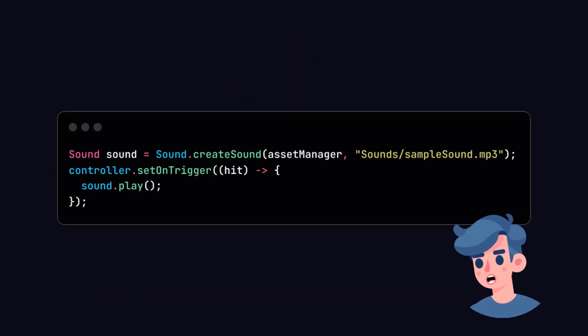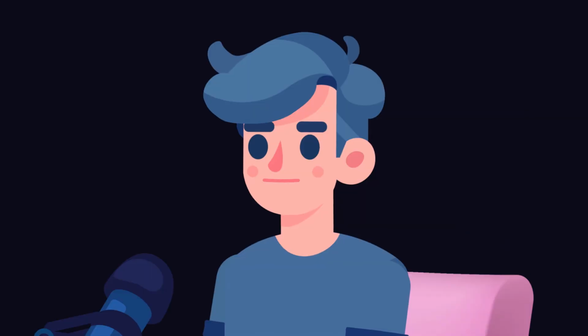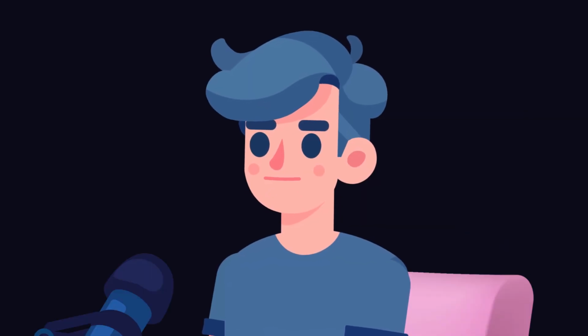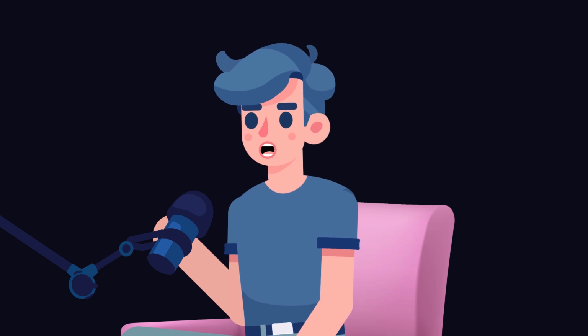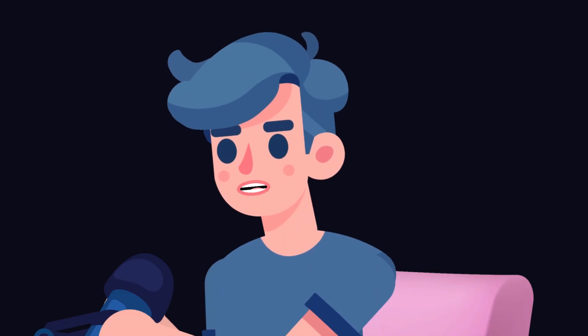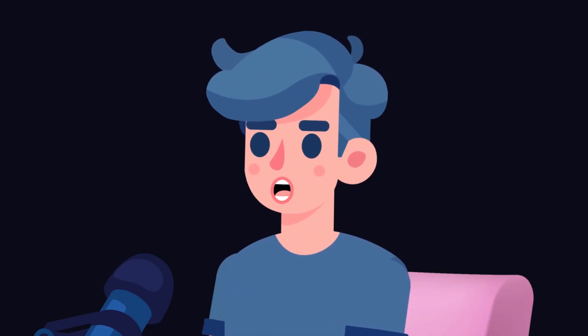Next, let's introduce sound effects to our game. In VR experiences, sound adds to immersion. Import a sound file and play it when a user interacts with objects. Here's an example of how to do this. Now we have added sound effects. You can find royalty-free sounds on various platforms, which will help you enhance the auditory experience of your game. Be mindful of licensing agreements when using external audio.